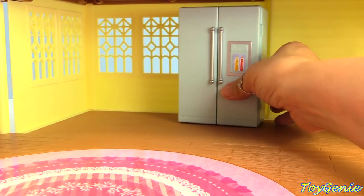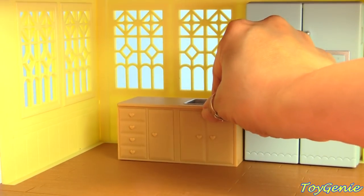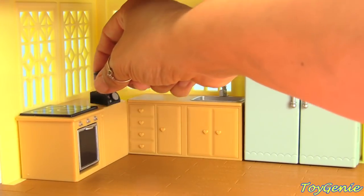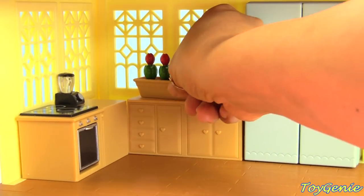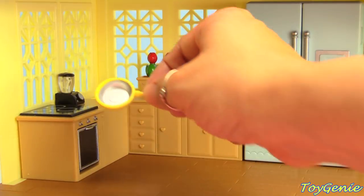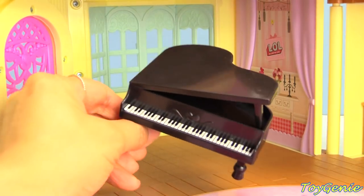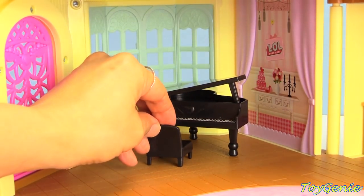But let's set the refrigerator here. Next to the refrigerator, let's add a sink and cabinet and a stove and oven. Here's a blender. And how about some tulips? Super cute. And of course, we're going to need a pan to cook with. Now, over to the left in the sitting room, let's add a grand piano. And of course, we're going to need a chair.